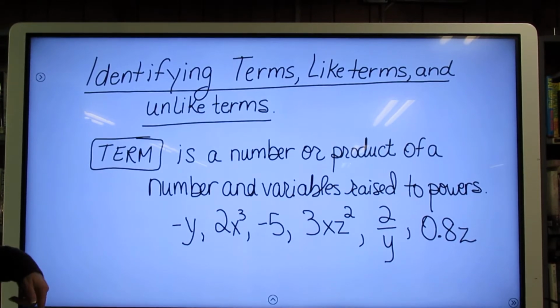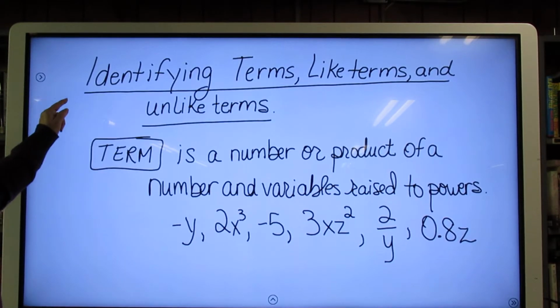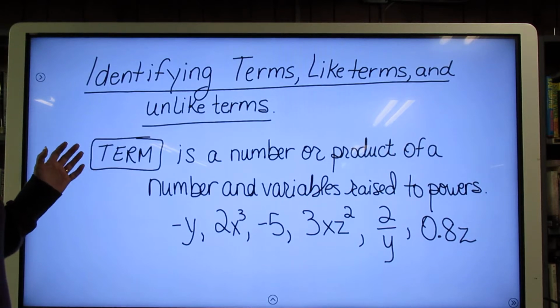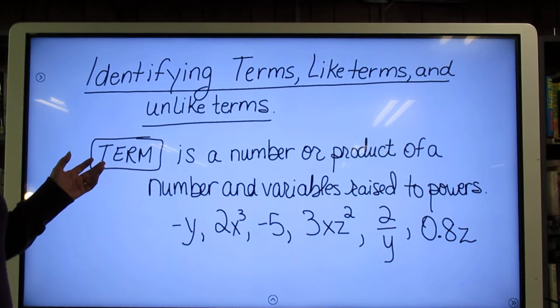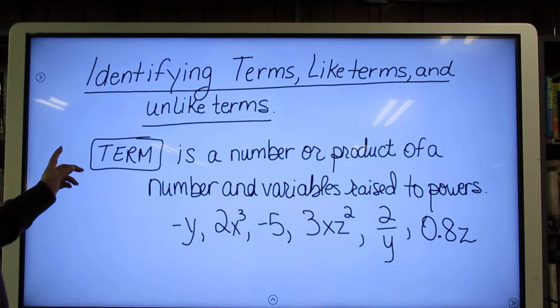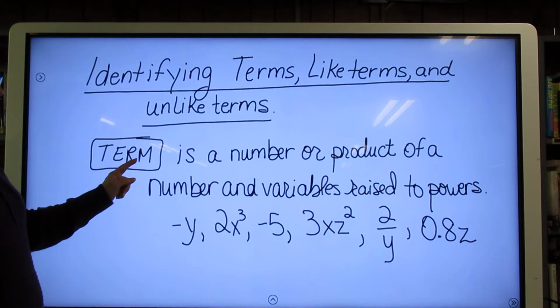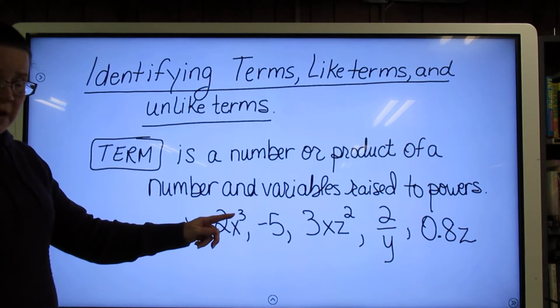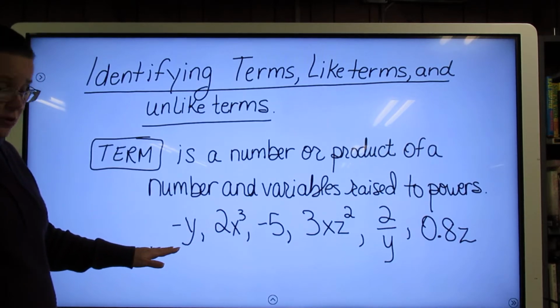Hello, so today's lesson is going to be identifying terms, like terms, and unlike terms. This is needed to do the algebraic concept stuff and to add and simplify algebraic expressions. So, a term is a number or a product of a number and variables raised to powers. And these are samples of terms.